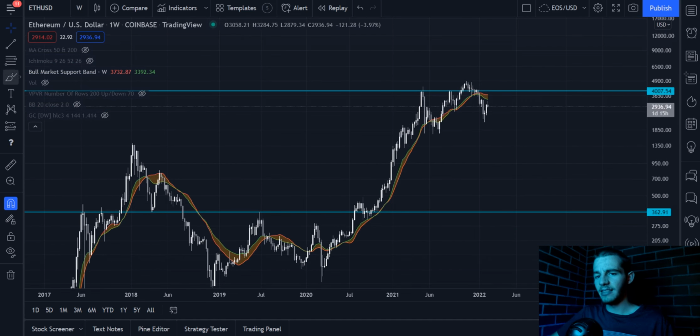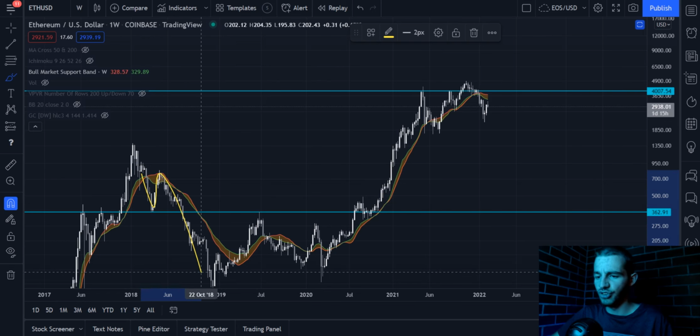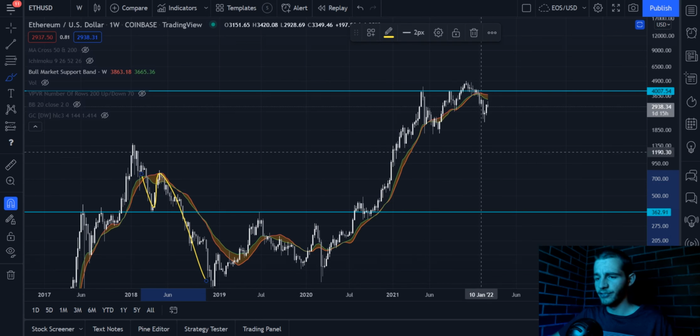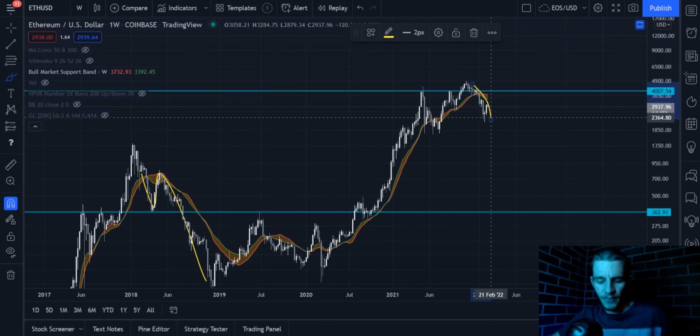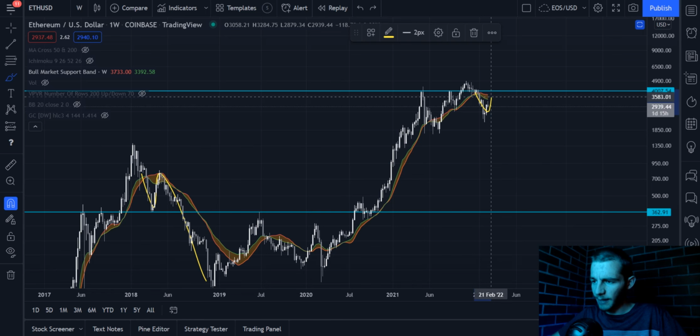And we can see that in the last cycle, just basing it off TA itself, right? What we saw on Ethereum is a steep drop down, and then a V formation all the way up to a retest of the bull market support band, and then a rejection, and we formed a low about 6 months after that. Now we've seen a very similar V drop formation. Let me draw that again. A V drop formation, and then a V recovery straight up to the bull market support band.